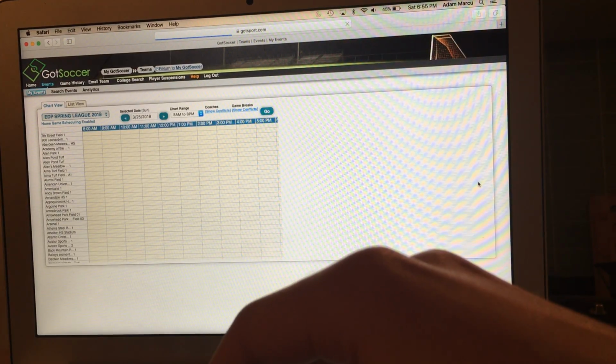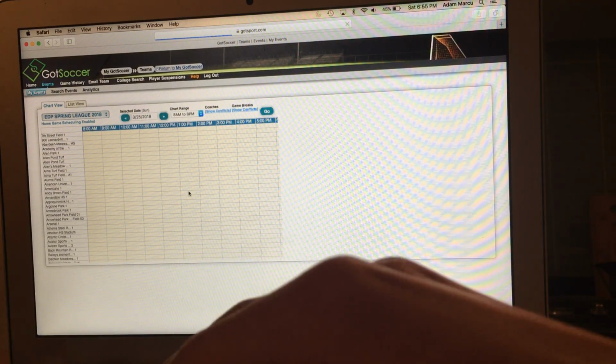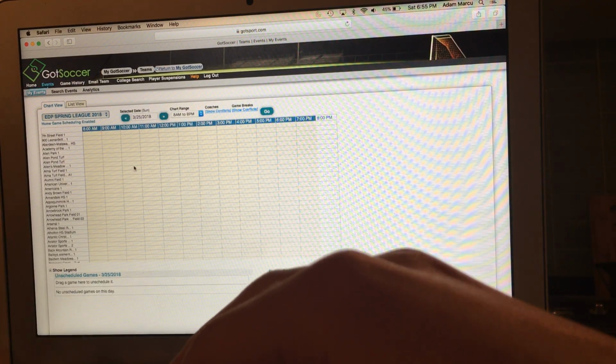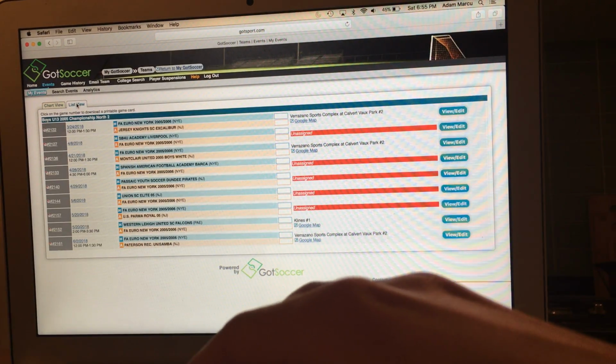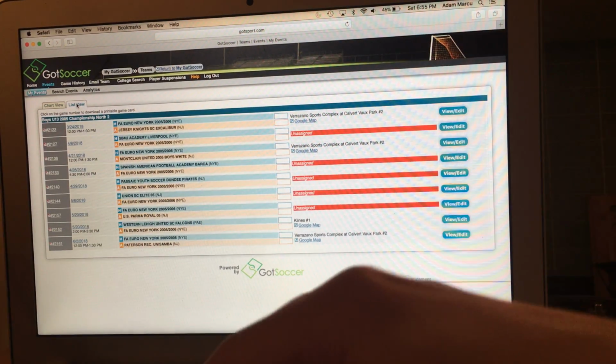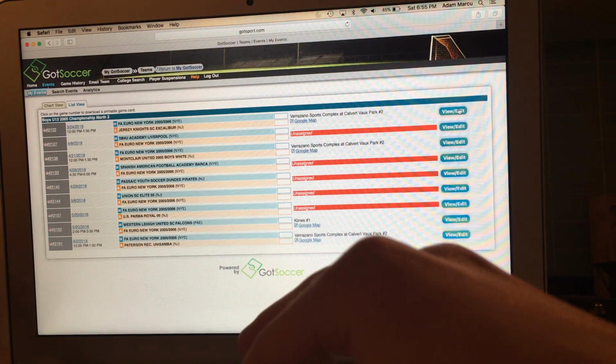Okay. All right. So now we're on this page, and this looks very confusing. All you're going to do with this page is just disregard it. Don't use it. Click on List View instead. And now you get something that looks just like the page we were just on, except instead of saying chat here, it says View/Edit.